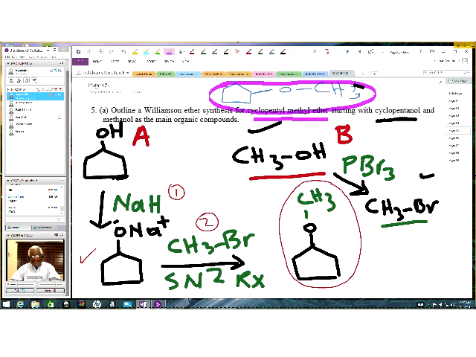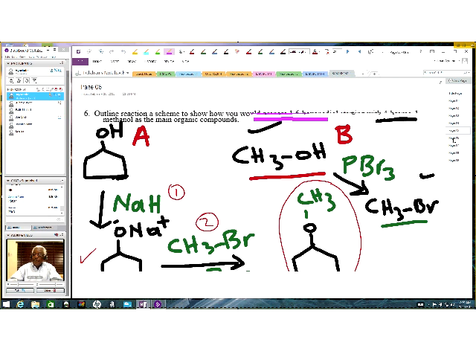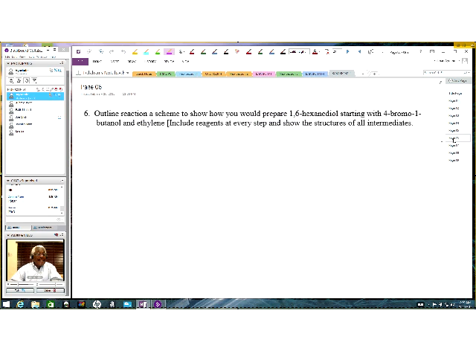Do not use another person's list of reagents, because if you do that, you really will not understand what is happening. Simply taking somebody else's list of reagents is almost like taking somebody's book and starting to read it. But when you write your own book, I guarantee you have a better understanding of what is happening. Okay, so let us go to question 6.